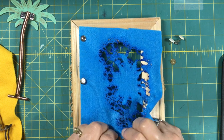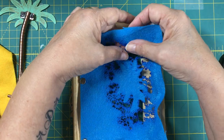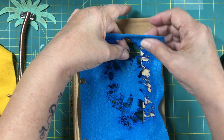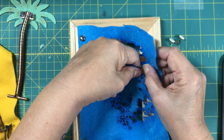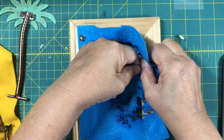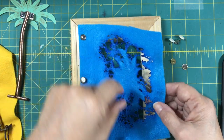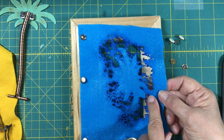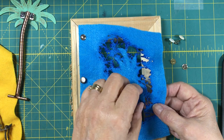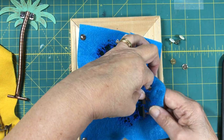Let me also say that the time you saw me melting was real time. I didn't edit that at all. So that'll give you an idea of how long it takes. And again, it depends on how thin your felt is, how much heat you're applying, and so on. Now this part probably won't pull apart because it's still kind of thick, but I can snip that with the scissors to get that out.